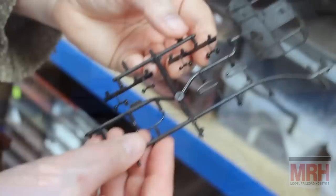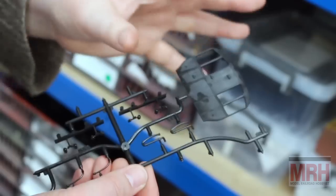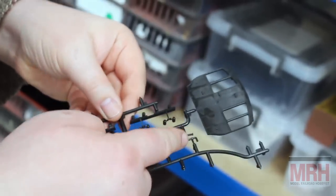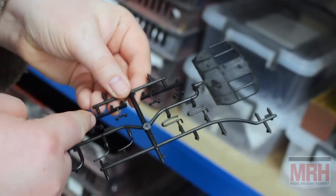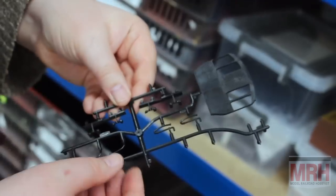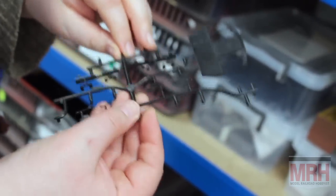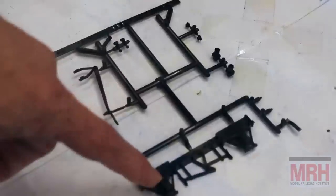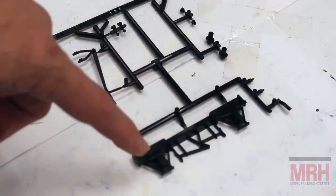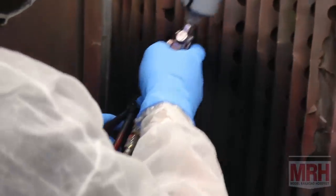I've got here one of the sprues for the Stroudley coaches in O-gauge. Again, these are all molded here on the machines that we saw before. And you can see just how many individual details just on this one sprue that have to be hand assembled. And it really does give you a new appreciation to the work that goes into these. That piece would be cut off because they're not sprayed, and then you would take the rest away for spraying.